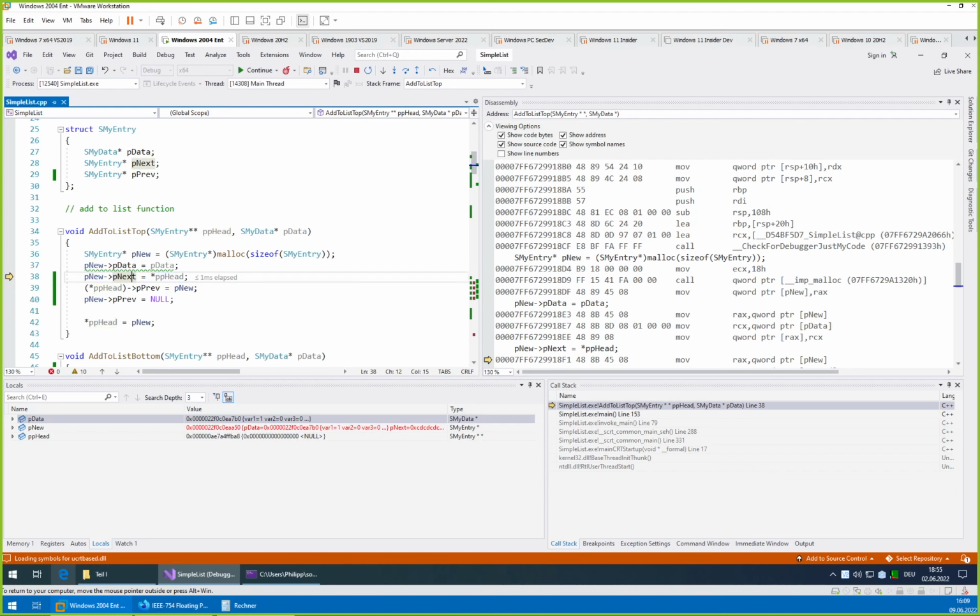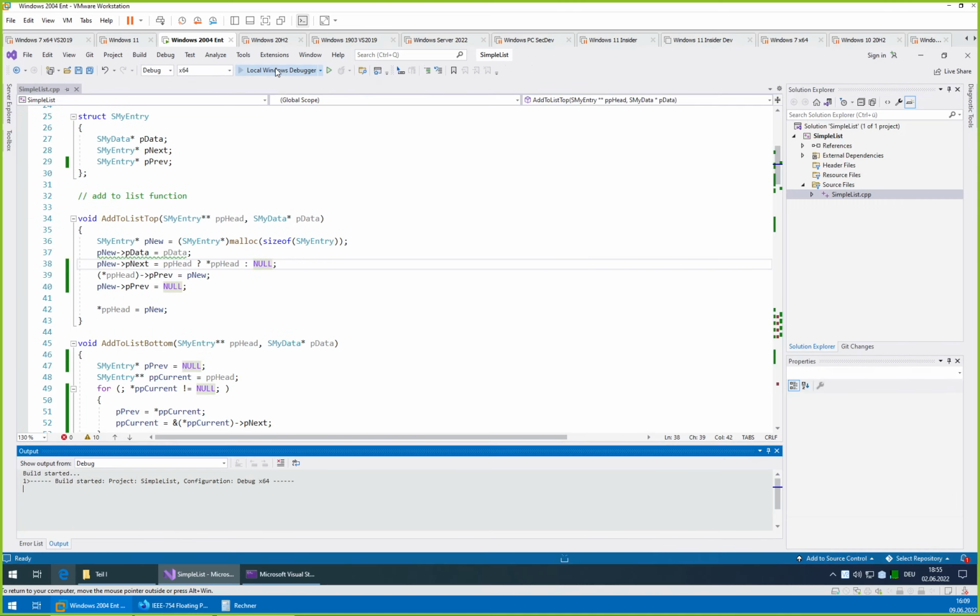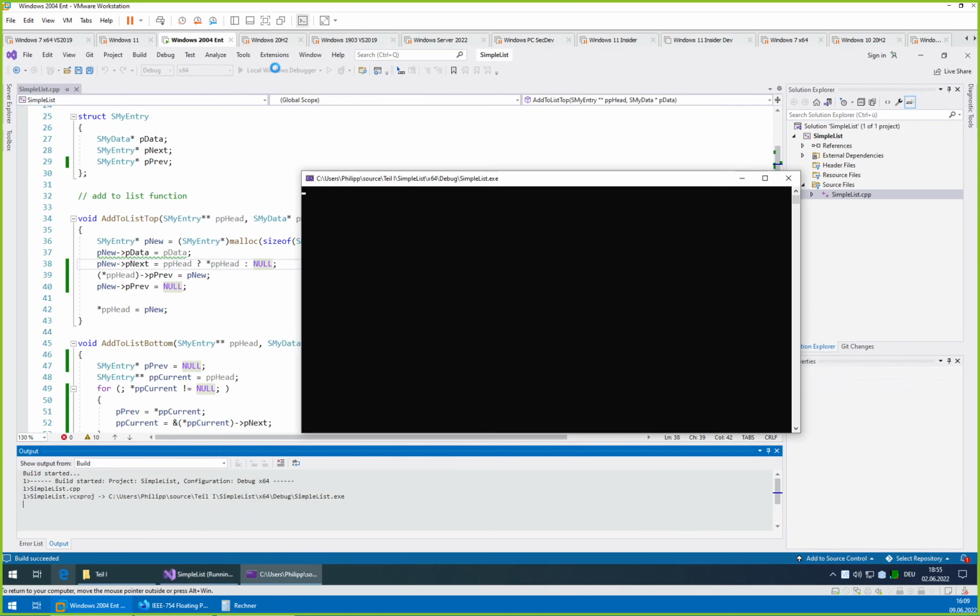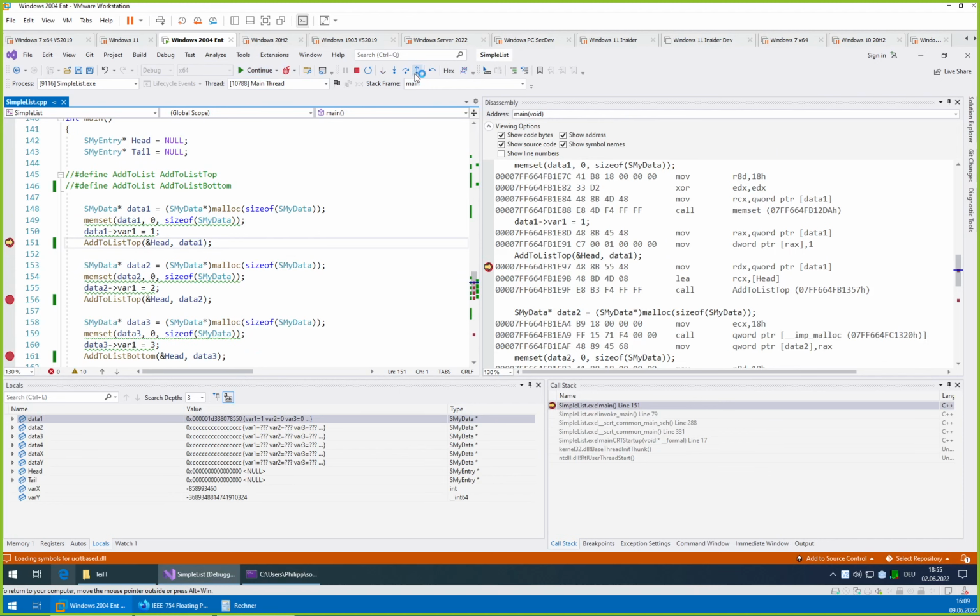That is not good. We cannot dereference this. So we need to have a check here. If this is defined, then use it, else assign null. Okay, now step.